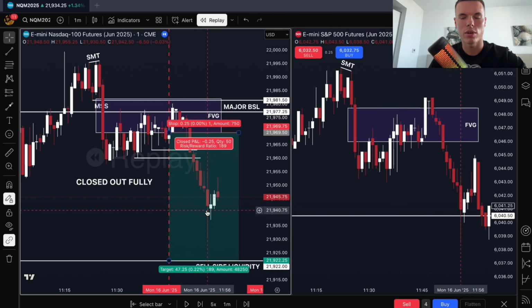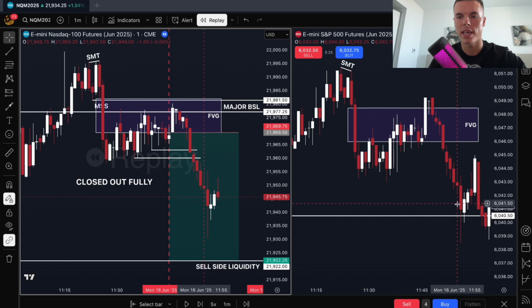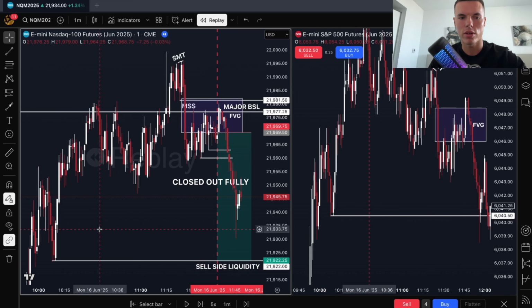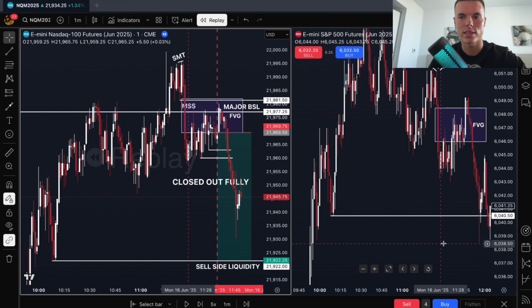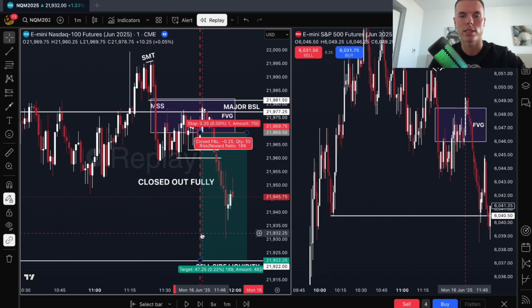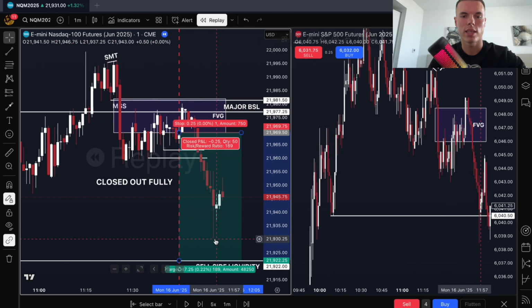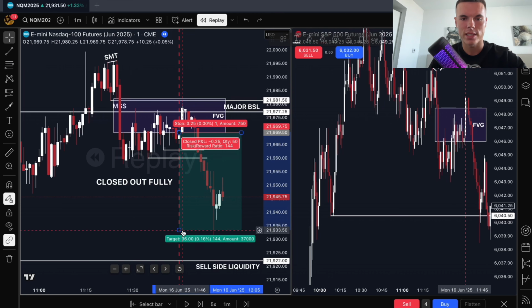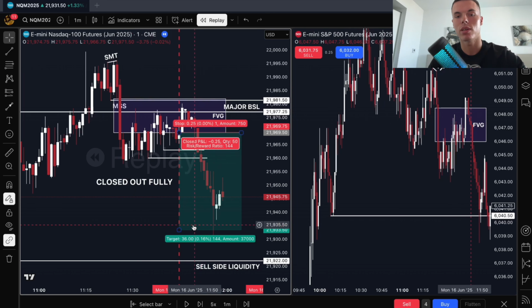So this candle, if you actually correspond it over to ES, you can see the low that we're looking to target, which is the same on ES, got taken by this candle. Therefore, what's that going to mean? That's going to be a bullish SMT on NQ going against your trade now. If ES takes the objective, that means on NQ, you must be closed out and fully done with this trade. Therefore, I closed out of this trade at this area for around a 36 handle gain for Monday.